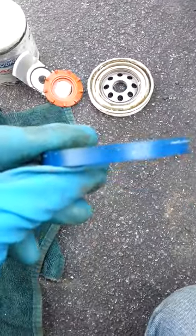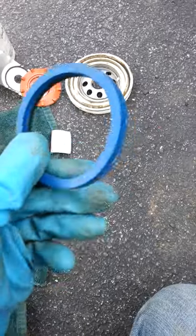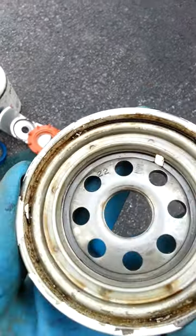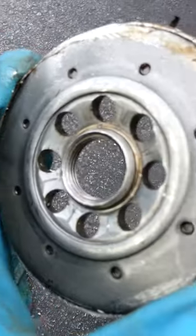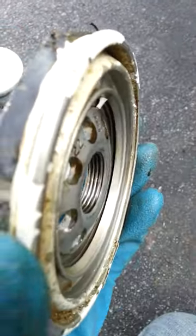Now this baby, look how thick that thing is. It's like a quarter inch thick. That's a good gasket there. And the tapping plate is really, really heavy. Pretty big holes, bigger than most I've seen. There's the thickness, but as you can see, the threads and the thickness of this plate.